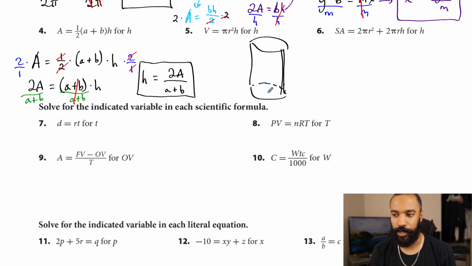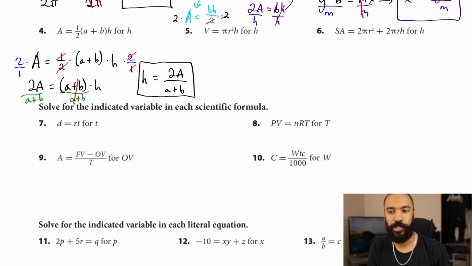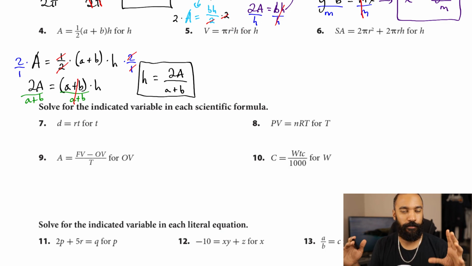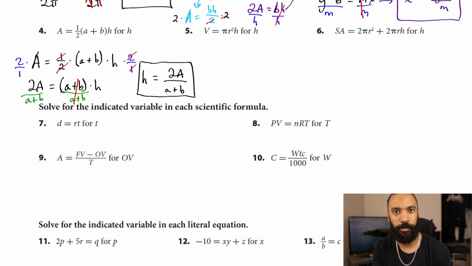So here's the circle on the bottom. Here's the height of that cylinder right there. So we're trying to find the height of the cylinder given V, its volume. What this equation is about is finding the volume of a cylinder given the radius and the height of it. How much can fill inside of it? How much soda can you put in it? How many liters or cubic centimeters?